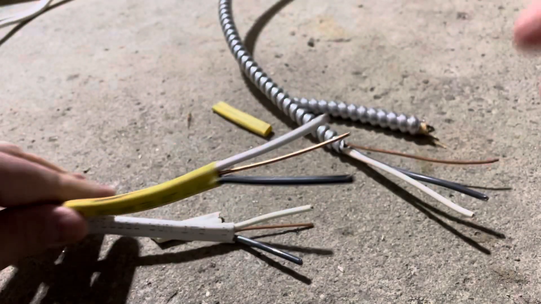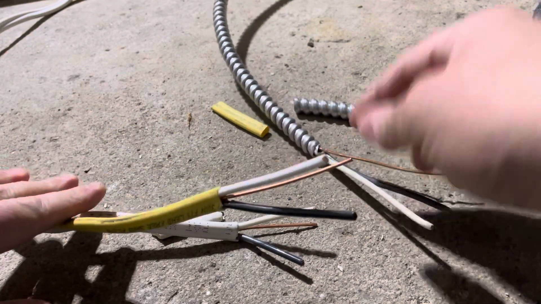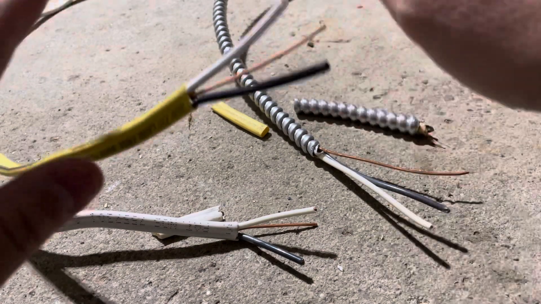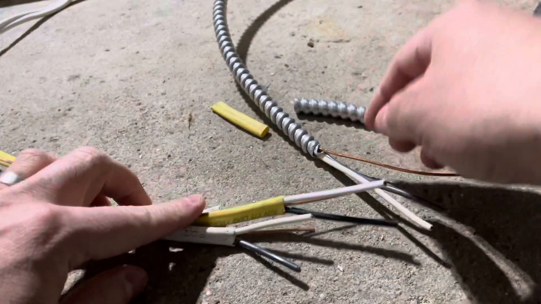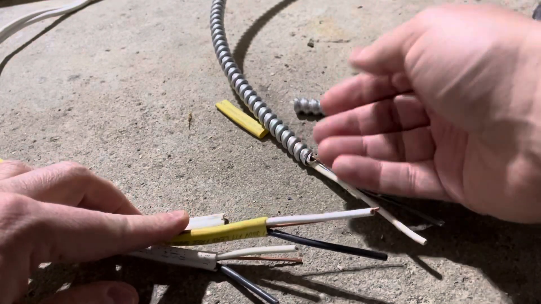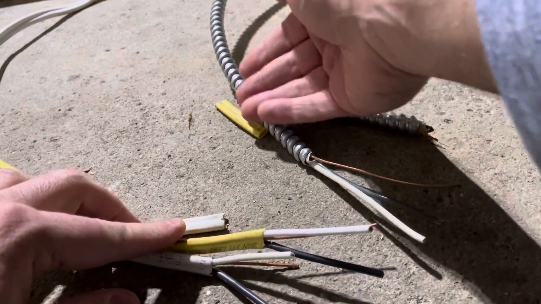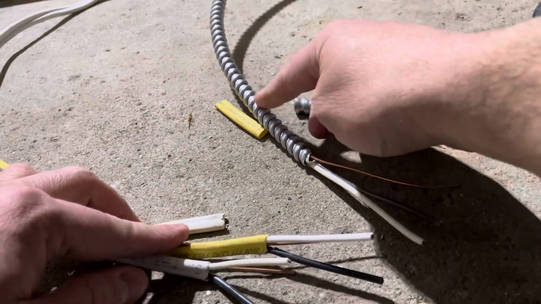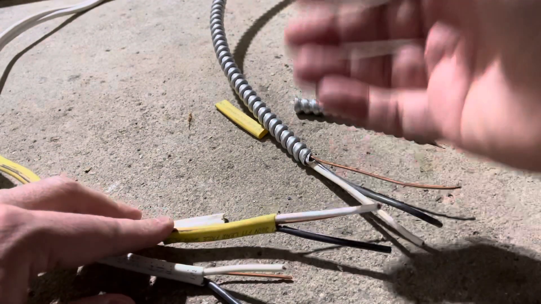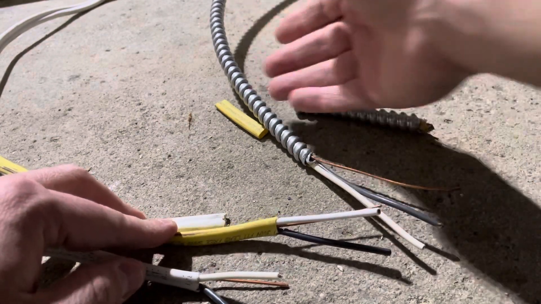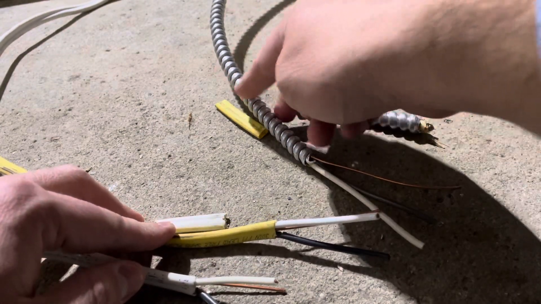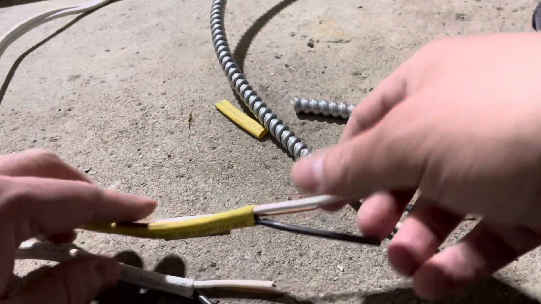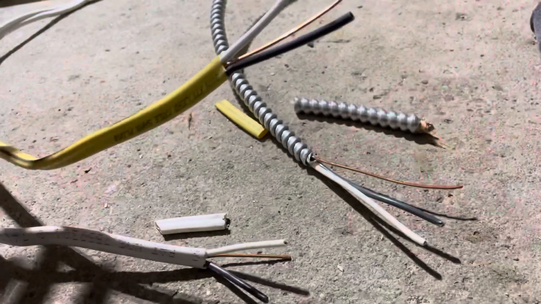So that's basically it. As a rule of thumb, where I live, if you're doing wiring and it's going to be outside of the wall, obviously check with your local regulations, but most of the time when you're doing electrical wiring and it's outside of the wall, you would go for something like BX wire because it's thicker, it's better. I've seen lots of exposed BX wire. If you go to industrial places like a grocery store and there's exposed wiring, it's likely going to be covered in a BX shield. However, if wiring is hidden behind the wall, as a rule of thumb you're going to go with something like Romex for the most part.